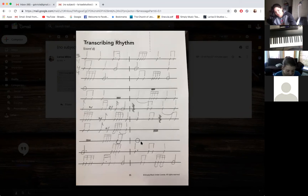And, sorry, four, and one, two. Wait, no, I'm supposed to hold it, right? Yeah, you're gonna hold it. One, two, three, four. One, and, wait, no. All right, just one, two, three. One, two, three. One, oh wait. Four, and a.